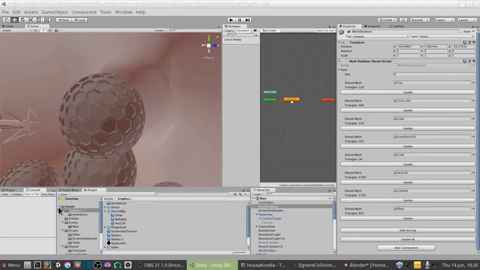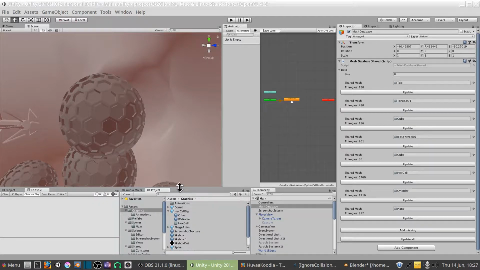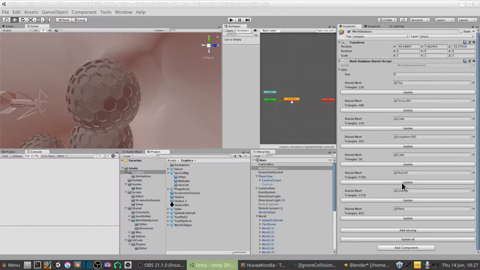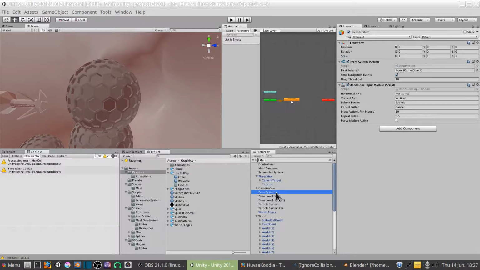Let's see how long it takes to calculate that. So let's update. And it freezes, yep. Let's wait. Should take like 15 seconds, I guess. Or maybe more, because OBS is recording. 16.82.